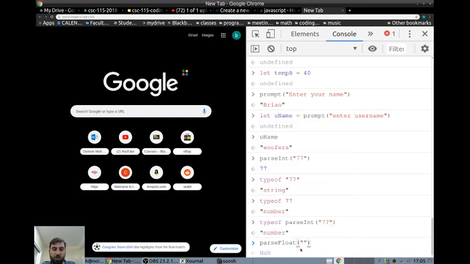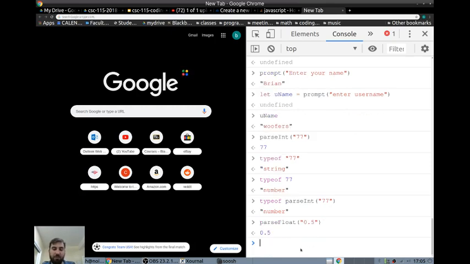There's also a parse float, if you want to pull out a string of digits that has a decimal point in it. So let's say 0.5. So it'll give me the number 0.5. If I did parse int, let's see, I'm curious, and I did 0.5. Remember, an integer is a whole number.